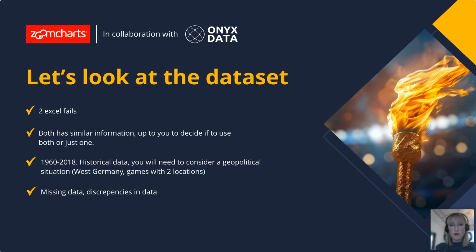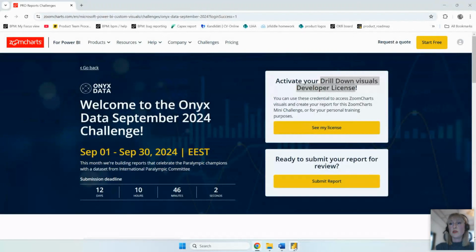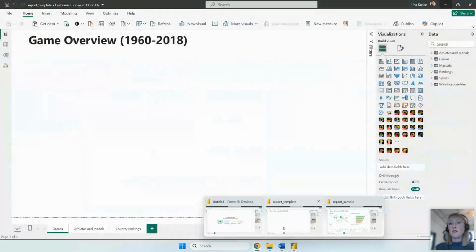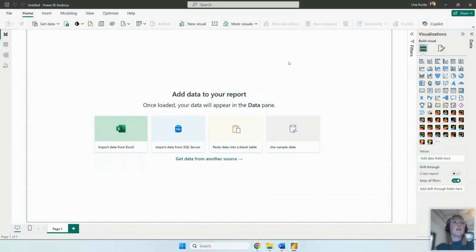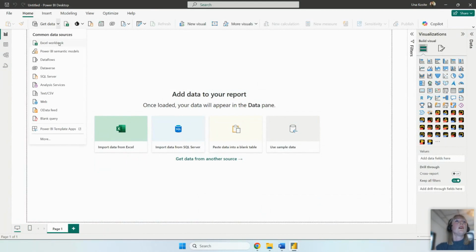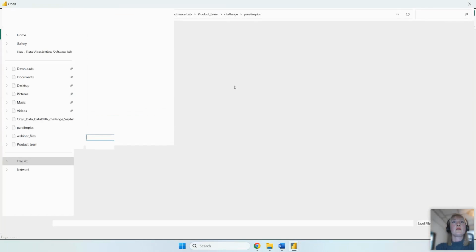Let's start with trying to load the data into Power BI. Let me switch my screens. All right, so we have the Excel files. Let's try to load them.